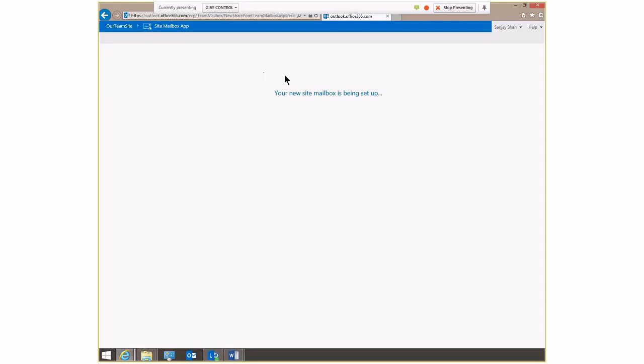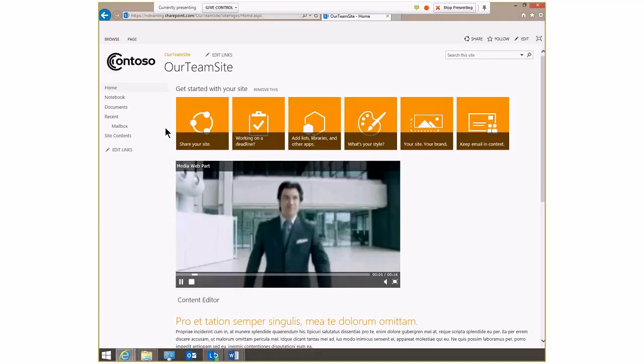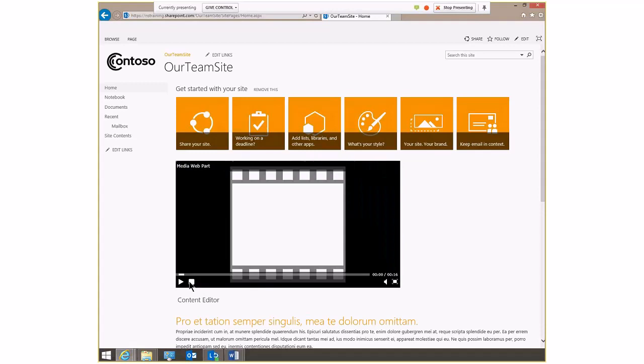Basically, what this will do when it's finished creating it is we will have a separate mailbox here that we can send emails to and that we can access from our team site. And to get back to our team site, we click on the name of the site on the upper left-hand corner here. And that will take us back to our SharePoint site. And then later on, we could come back and have a look at the mailbox to see if it's finished configuring it. So that brings to a close all I have for the time being on SharePoint and Office 365. I hope it's been useful to you, and I'd like to open the floor up to questions.